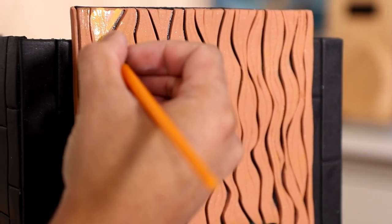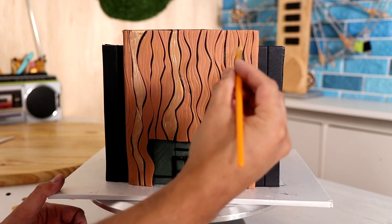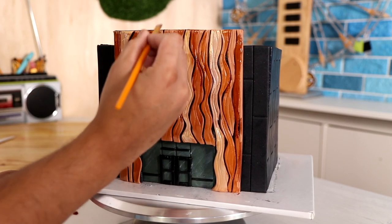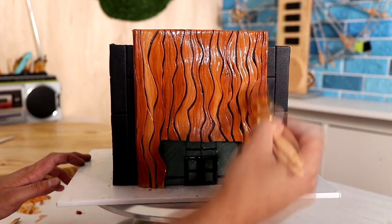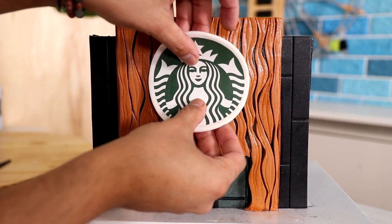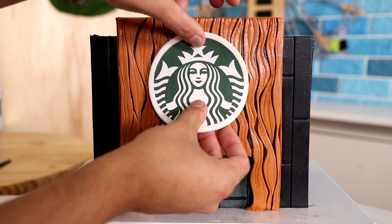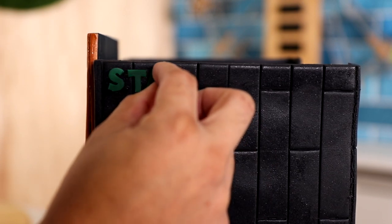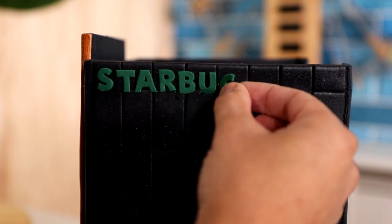Then it was time to start painting. I'm using beige and brown food coloring mixed with a lot of magic sauce to dilute it, just trying to make these panels look like wood. Notice that the scale of this building is huge because the doors are this tiny — so this is like a three-story Starbucks. I imagined it like a mini library where you can sit down on one of the three levels and pick a book. I added my Starbucks logo that I created from Baker's Bodega in Pico Rivera — they make edible prints so you can actually eat this Starbucks logo. For the side of my building, I cut out each of the letters of the Starbucks sign and placed them on with a little bit of magic sauce.